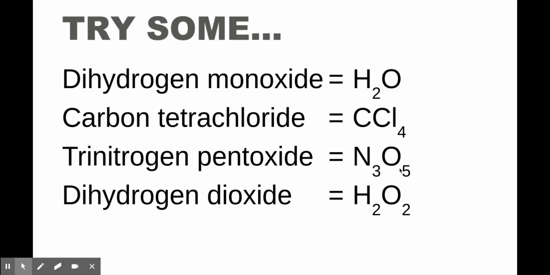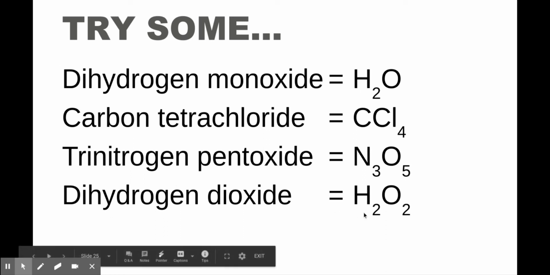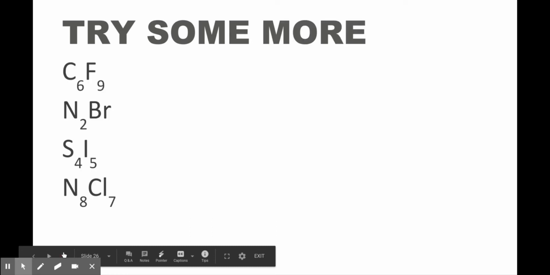Note, it's not pentaoxide, it's just pentoxide. So this is an example of that second kind of rule thing to remember that I gave you. Oxide is a great example, but there's some others where you do it too, where if keeping the last vowel of the prefix would just sound super weird, you drop that vowel. Now, dihydrogen dioxide: 2 hydrogen, 2 oxygen. There you go.